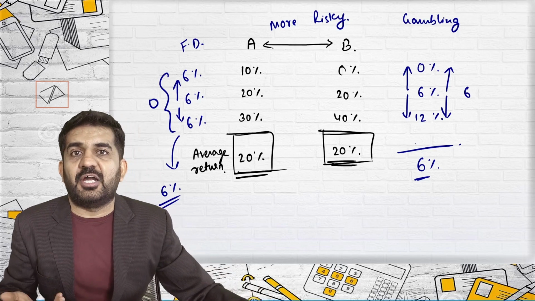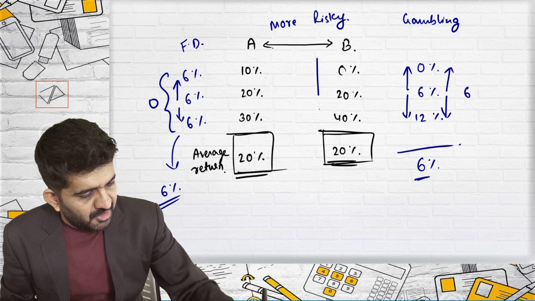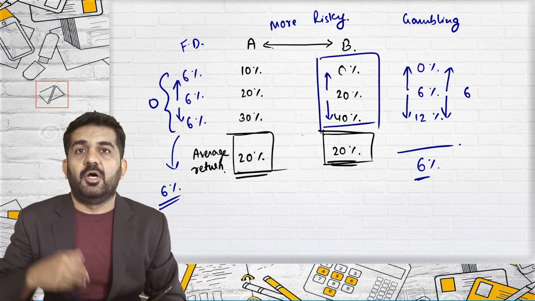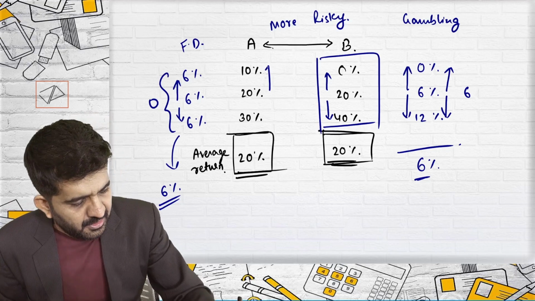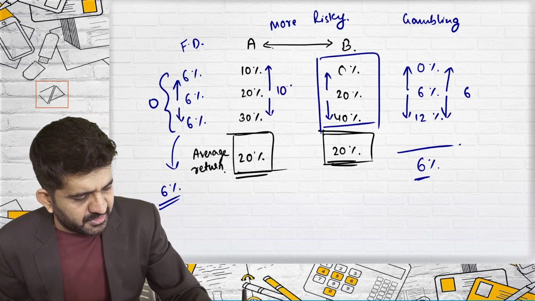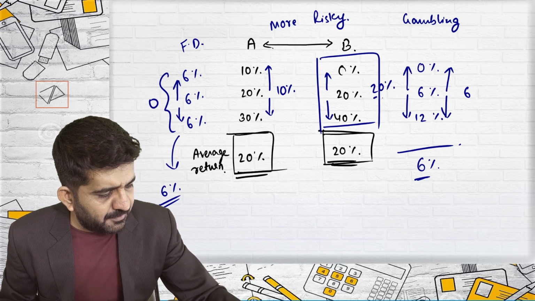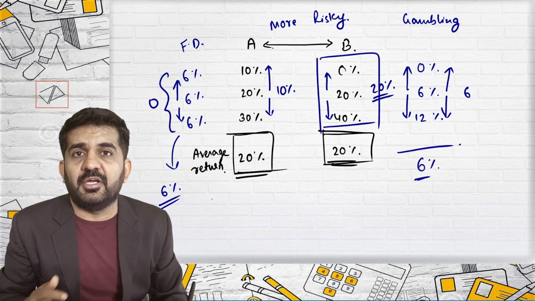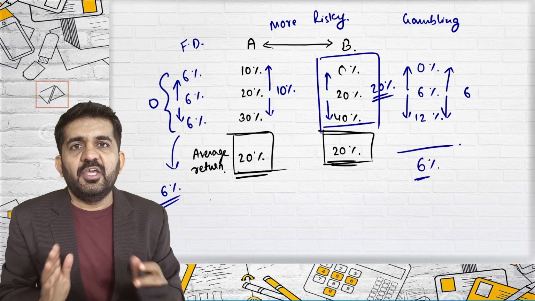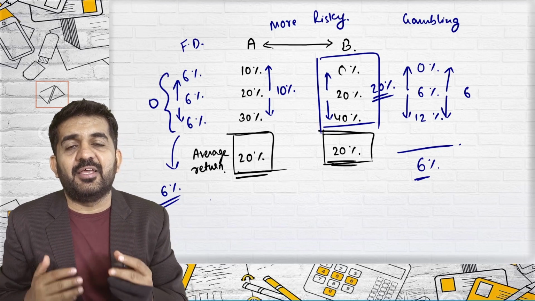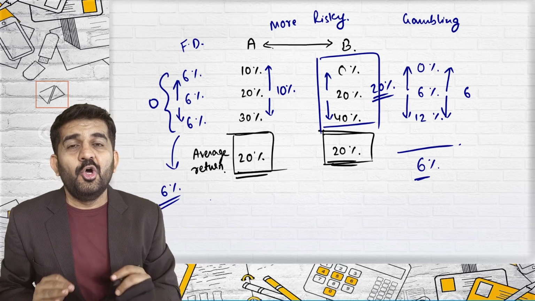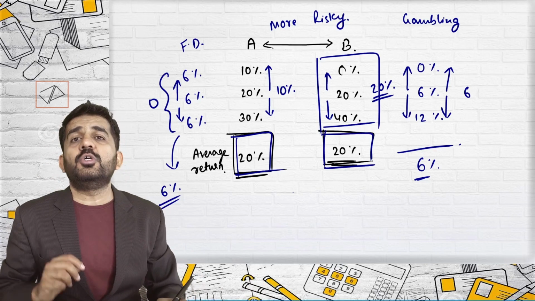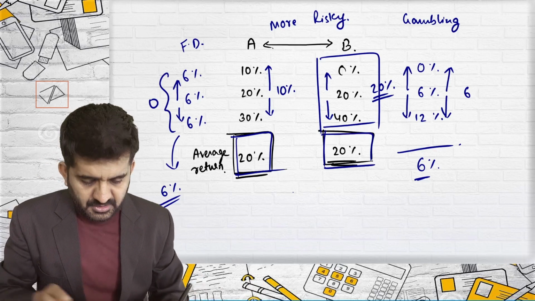So once you find out standard deviation, you get a risk. Your deviation is more. See the deviation: 20 on upper side, 20 on lower side, 10 on upper side, 10 on lower side. The variation is 10% and 20%. Higher the variation is in return, higher is the risk. If variability in return is higher, higher is the risk. So you should select the project. If return is the same, you should select the project having lower risk.